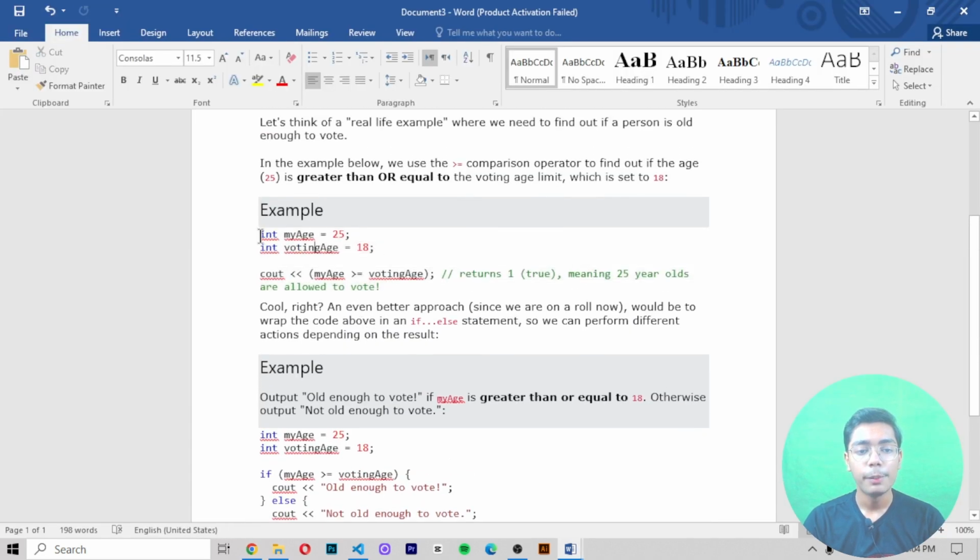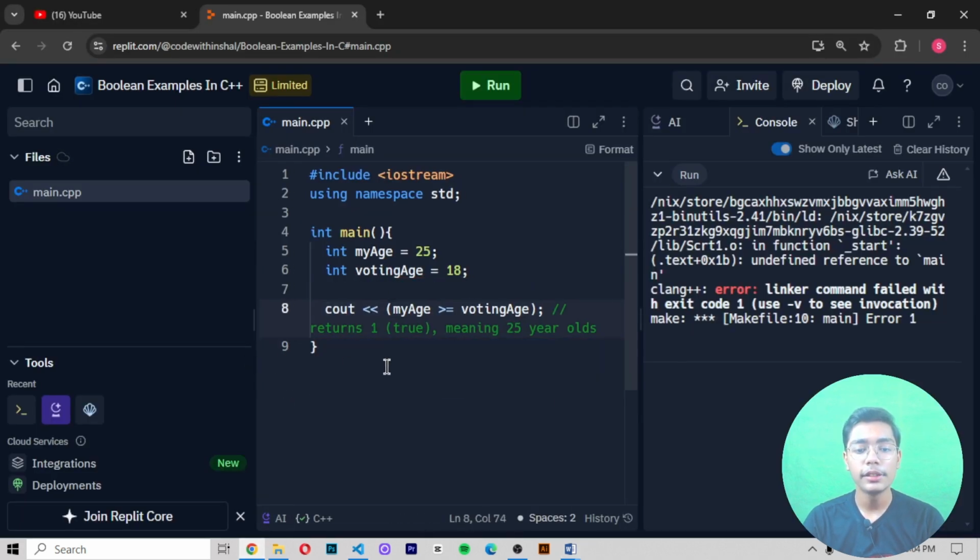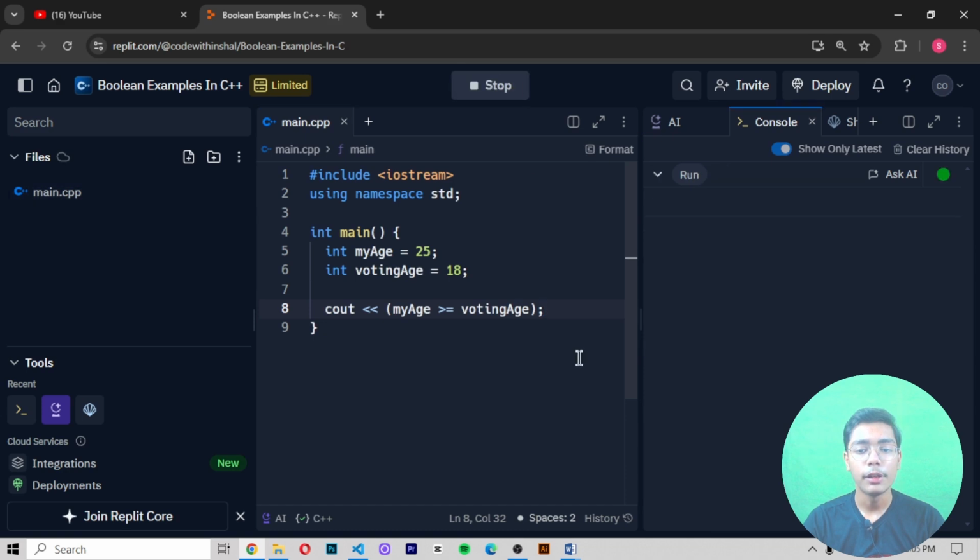Then I'll be copying this by pressing Ctrl C, and then move on to Google Chrome and paste it here like this. After pasting all these things, I'll remove this comment as well because I'm not needing it. Save this. After saving the file, I'll run it in my browser. And after running, you can see the output we are getting is 1.